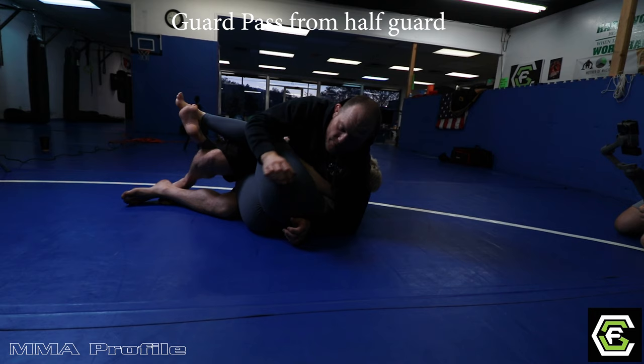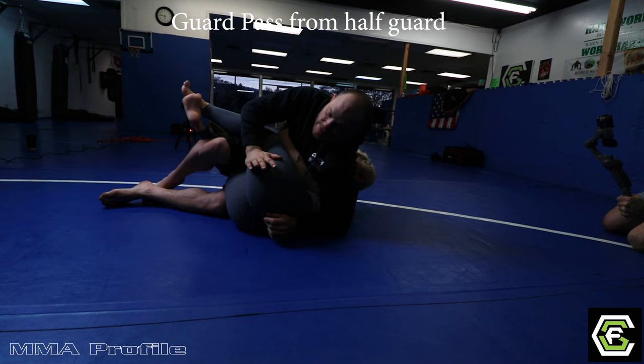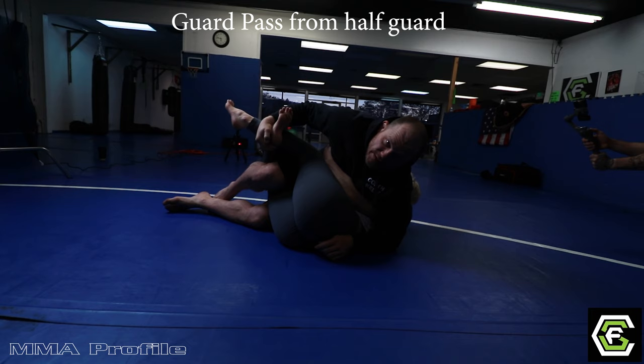When I do that, I have this position here — this leg is wedged underneath, and I'm keeping tight to her body because she's going to be trying to use this underhook to bring me over the top and get up on top. So I have to make sure I'm nice and low and leaning forward. If I have to, I'll grab the butt, I'll also grab her foot here to hold on. She's trying to use her underhook to come up — I'm going to hold onto that foot to stop her.